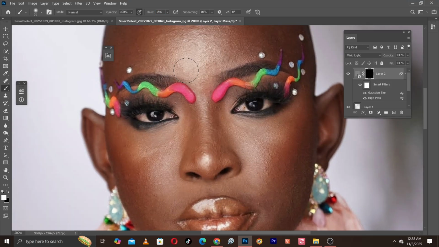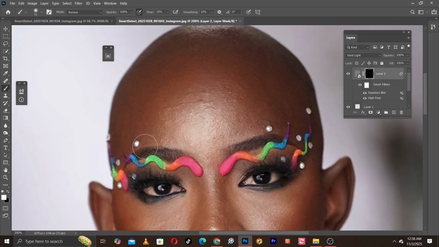So after that, make sure the foreground is white and the background is black. So after that, come and start brushing on the model's face.